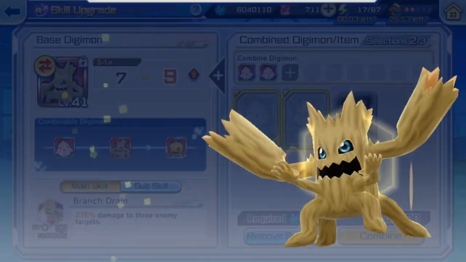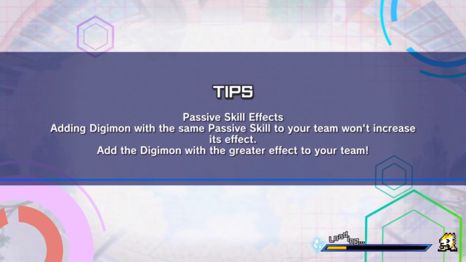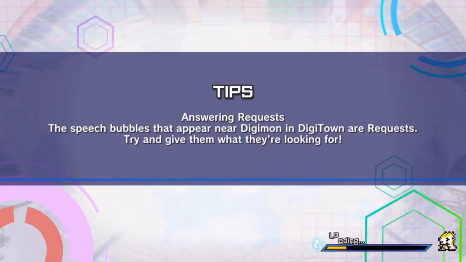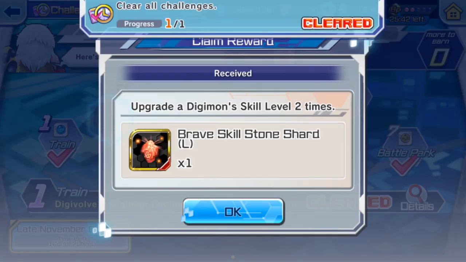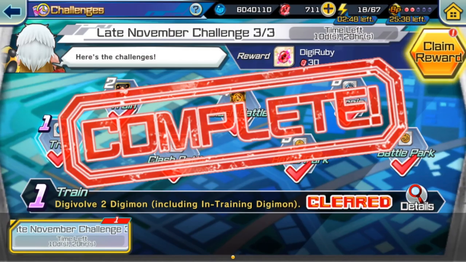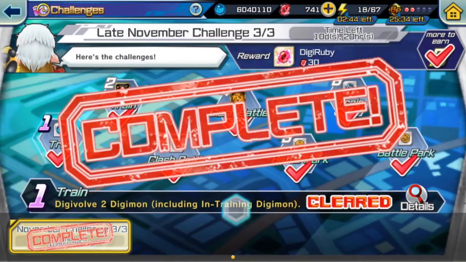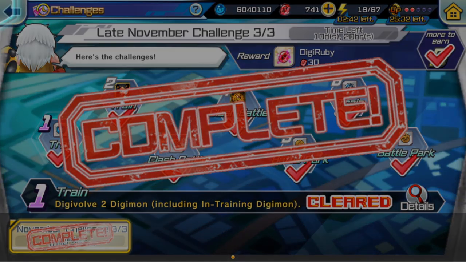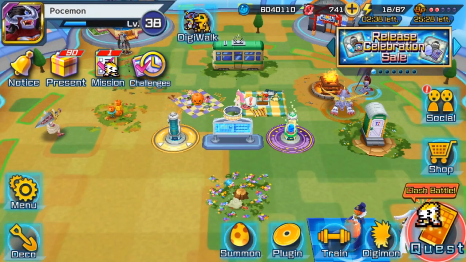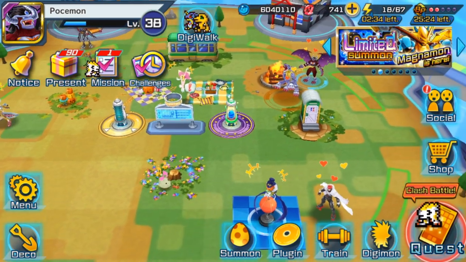And also, I think these two actually helped me complete the mid November challenge or late November challenge, I don't know. Just the challenges for November. And there we go. Got another Brave Skill Stone shard, which is nice, I guess. Hopefully we could get Omnimon soon. I'll dump the skill stones onto Omnimon. Again, for these skill stones, I would suggest folks just saving for better Digimon at the moment, instead of throwing it on like Wargreymon or whatever.